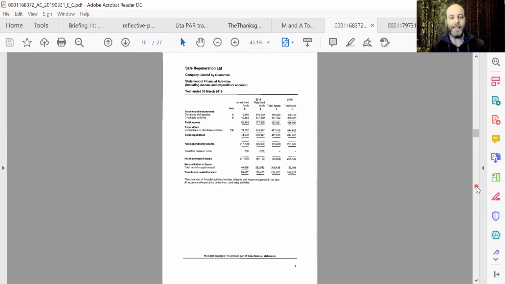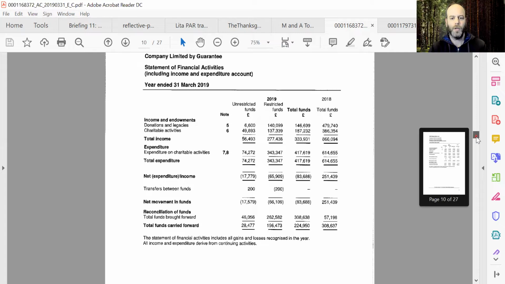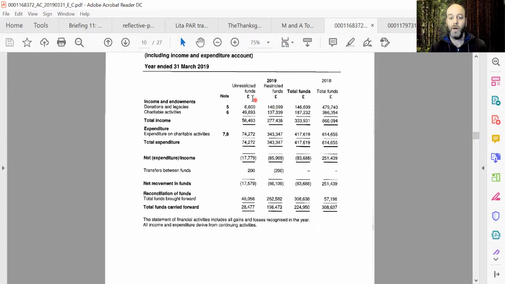But let's get into it. So this is now where we start to see the interesting stuff, and as it goes here. Now it's a bit small on the screen, so we'll enlarge it a little bit, just so we can start to make more sense of it. So again, this shows us unrestricted funds, restricted funds, and total funds. So this again sounds just like the spreadsheet Adrian showed us. Exactly the same type of format and approach, which is where did the charity receive income from in the year, and how much of that was free to spend as it needs, and how much of it was for specific projects and activities, and how much did the charity spend.